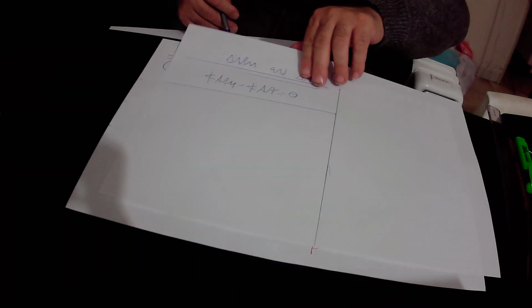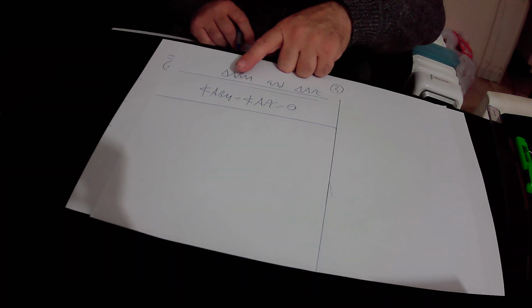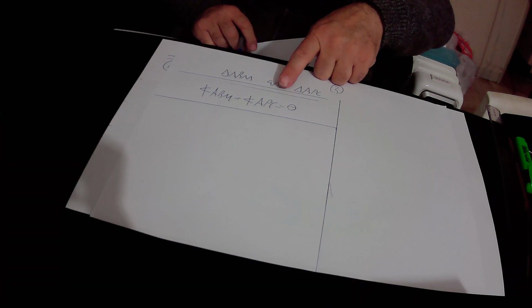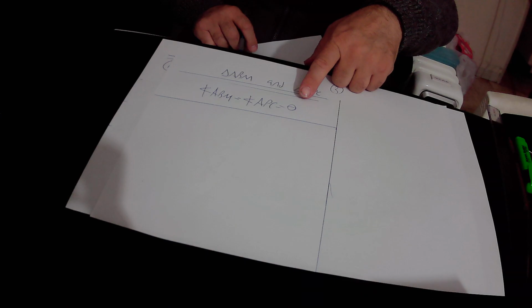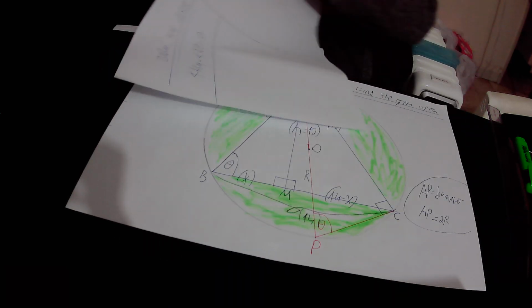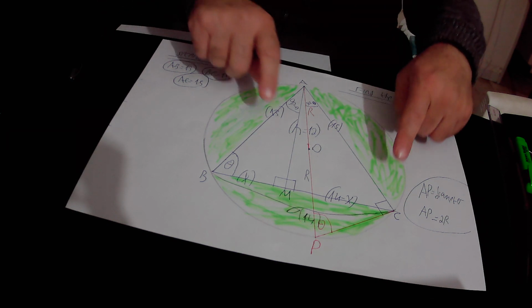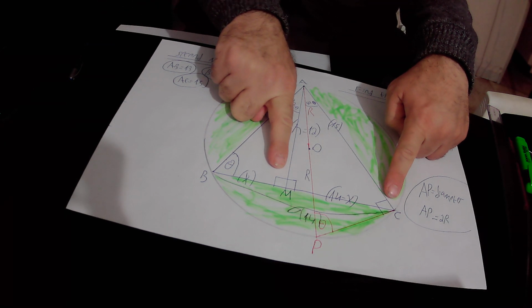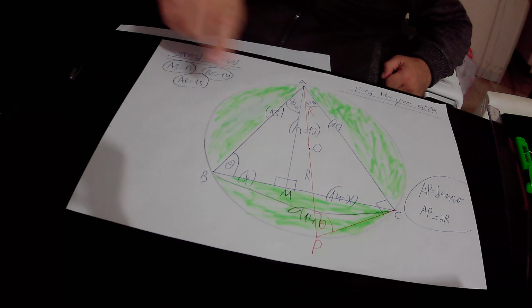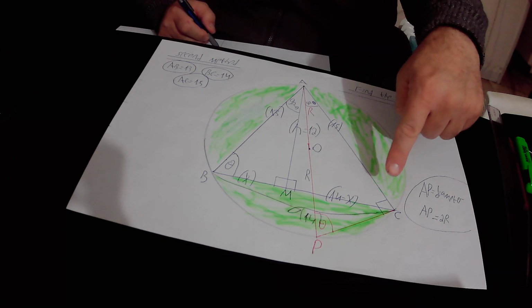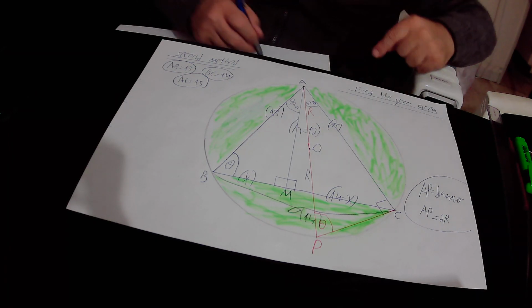Repeating it. Angle ABM in triangle AMB equals angle APC in triangle APC. They are both equal to theta, therefore they are equal to each other. In addition, those two angles are both equal to 90 degrees, therefore they are equal to each other. So this is angle AMB. That is equal to this angle, that is actually angle ACP.